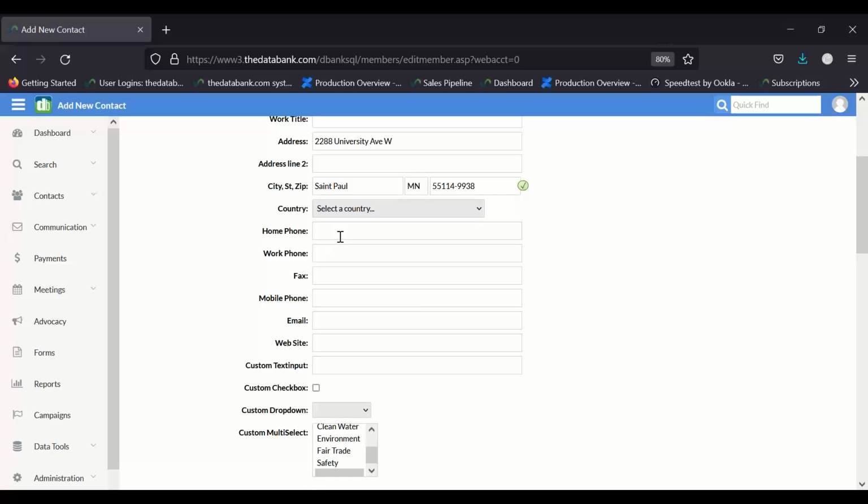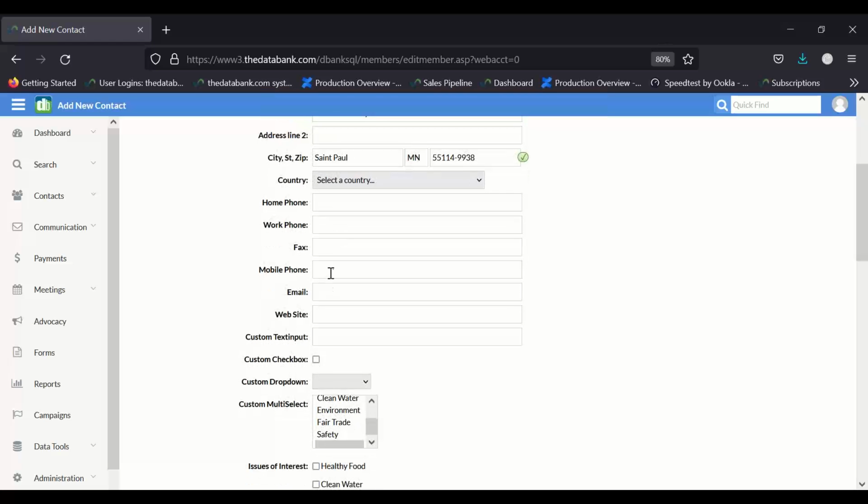Here, when we are looking at the phone numbers, the format does not matter. However, if you want to use our mass texting feature, you do want to make sure that you include the mobile phone number.